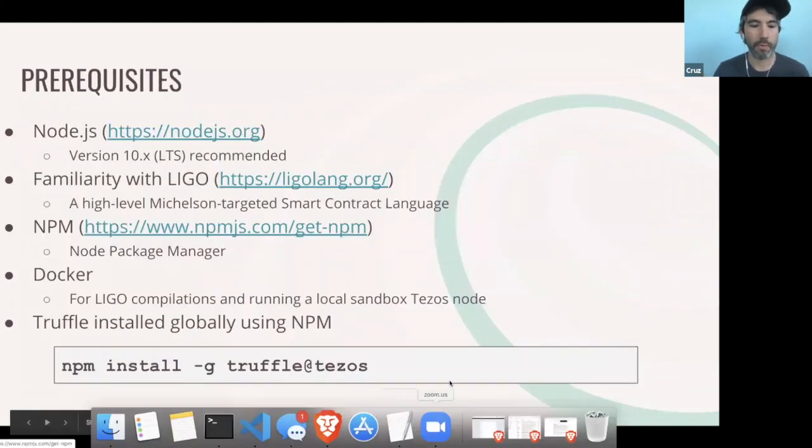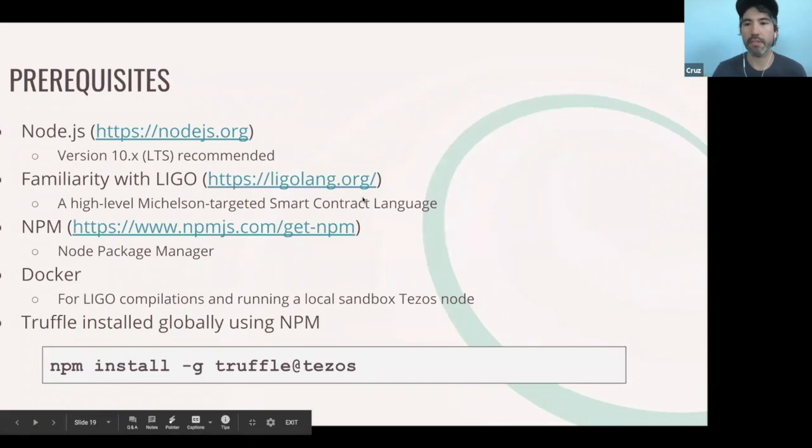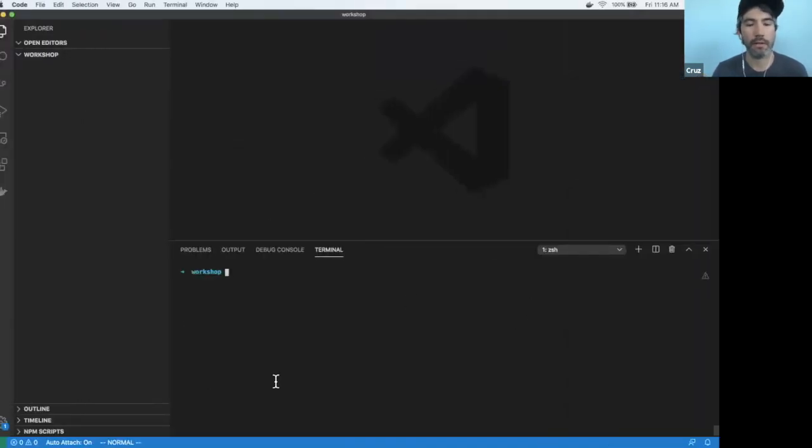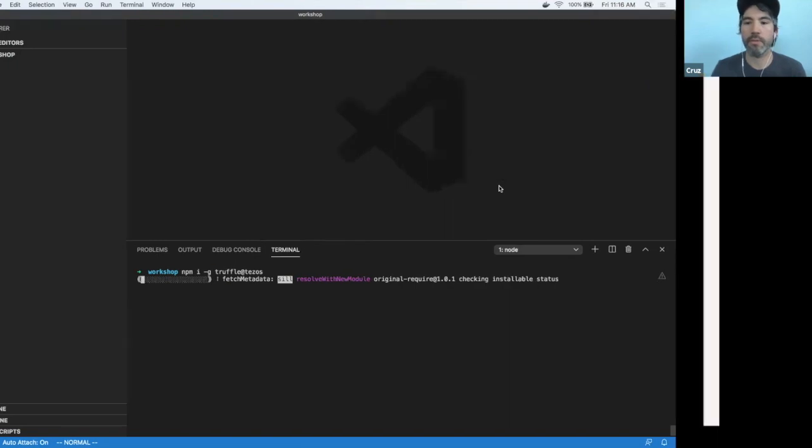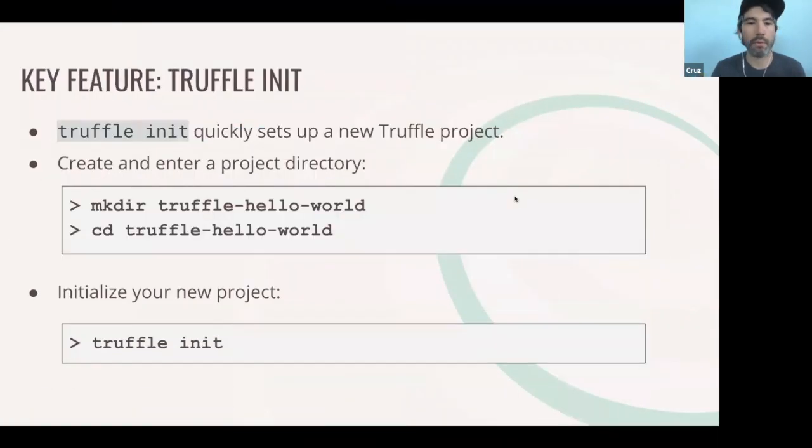So before we dive into that, I'll just go ahead and pull down Truffle at Tezos. While we wait for that, I'll go over the most basic of commands with Truffle: truffle init, which will set up your Truffle project in the directory you want to work with.